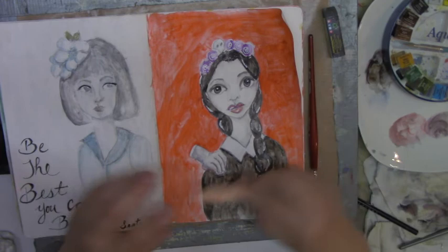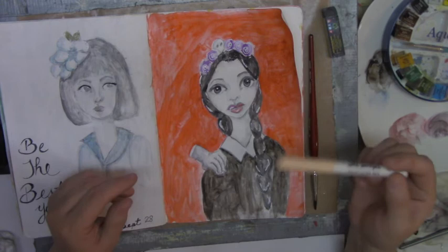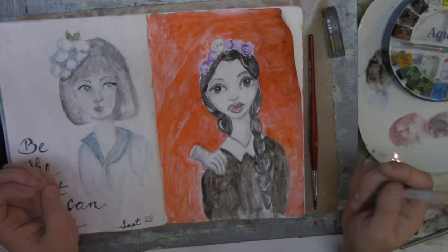I found this Jane Davenport paint over paint. This is peach. So I decided to use that for my eyes, and it really made the eyes stand out and look a little more eerie looking.